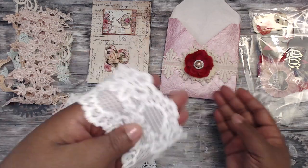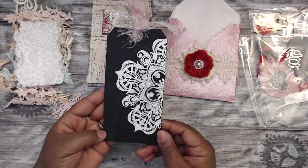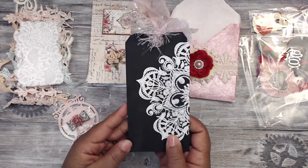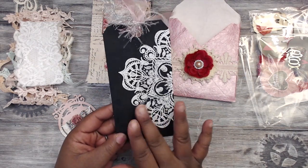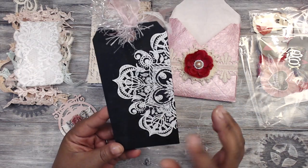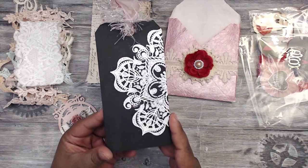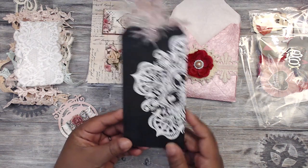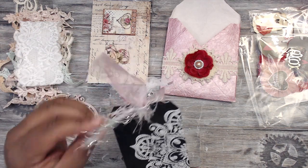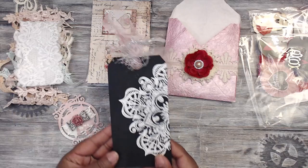Really cute. Super cute. And then look at her beautiful tag. It's chipboard. Maybe she covered chipboard with some pattern paper, with some cardstock. But look at this embossing with this stamp. It's a silver emboss. It's silver and white. It's pretty. Super cute. Really cute. And then her topper has lots of little fun trims and organza or sheer ribbon and some lace up here. Really pretty.